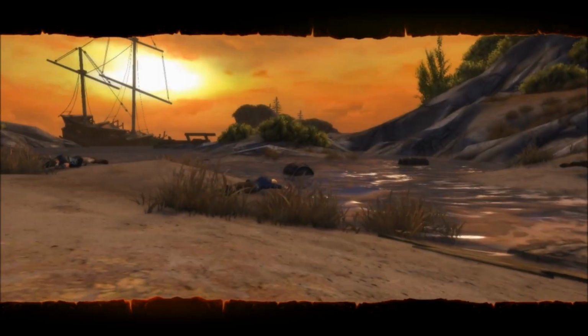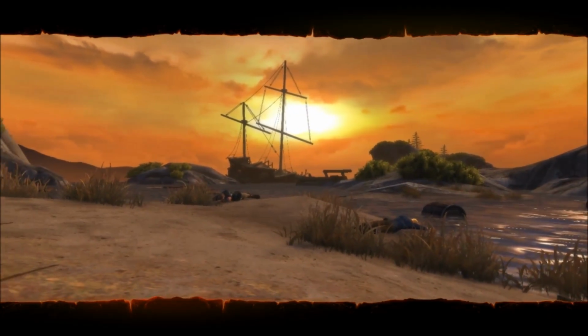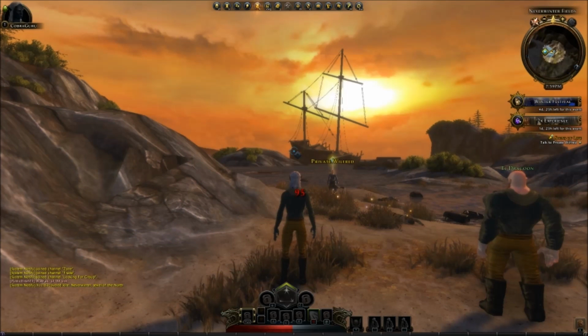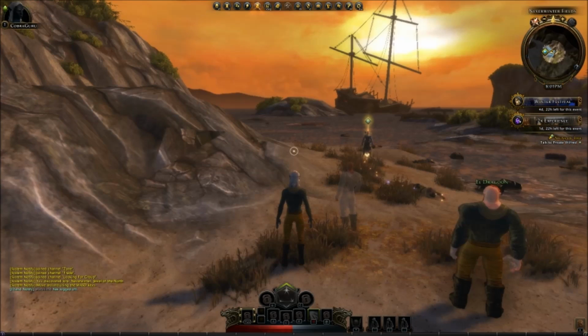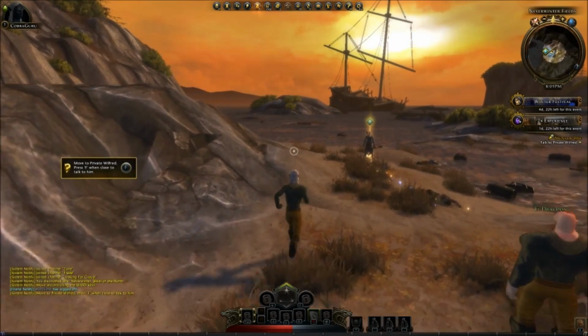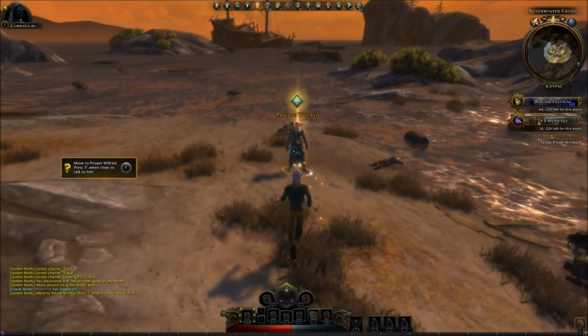Look out! Looks very loud. Hey, are you alright? Move around using the W, A, S, and D keys. Move to Private Wilfred. Press F when close to talk to him.